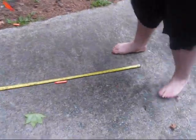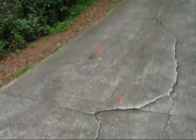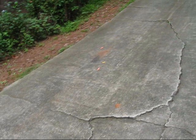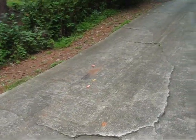Okay, here's the tape measure. From here to there was 25 feet. From here to up there is another 25 feet. So we're gonna see where the darts are. There's one dart. There's another dart. There's another dart. There's another one. There's two of them right there. That one right there is at the 50 foot mark.